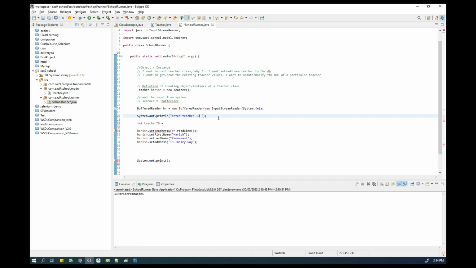Then you store that in teacherID. Whatever you are reading, you read like this: br.read. This method in BufferedReader is used to read what we have provided.